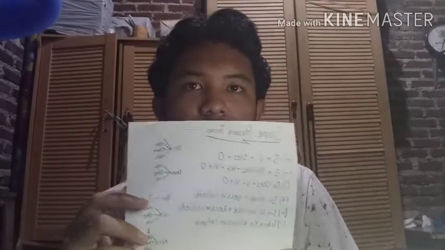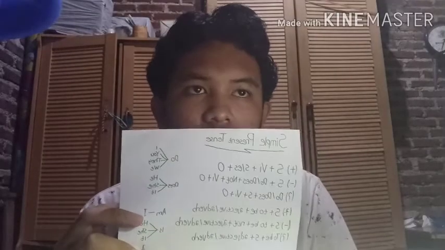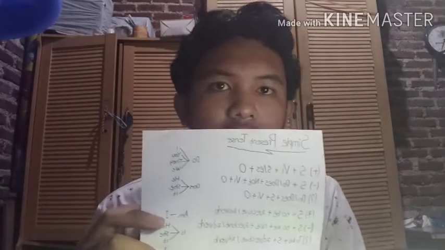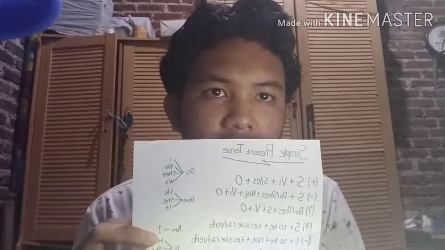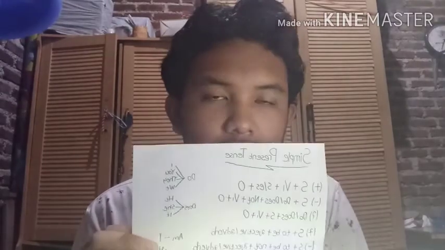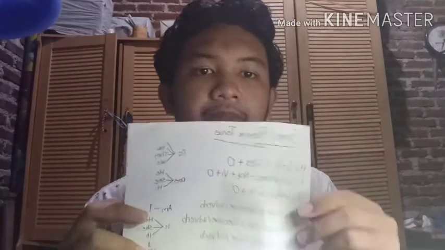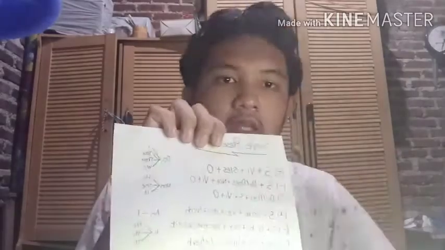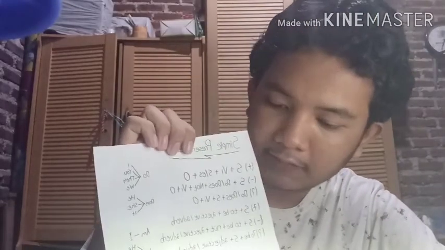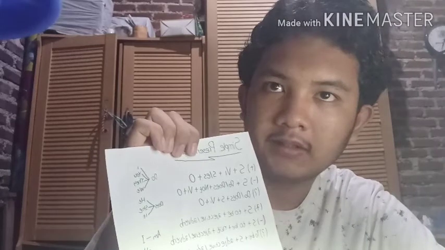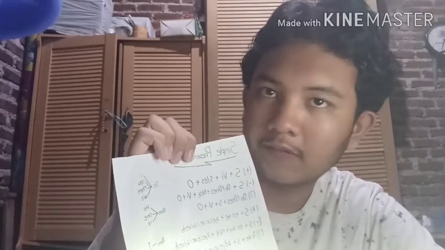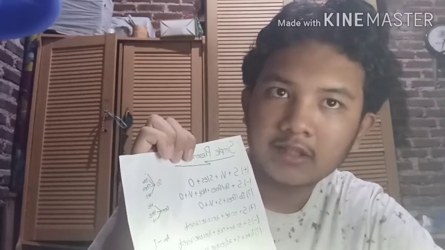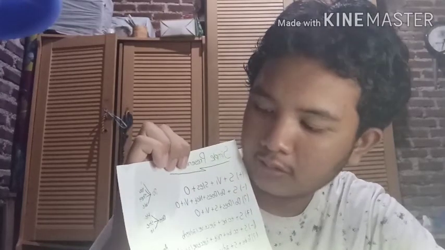In positive sentence, if the subject uses I, then the to be uses am. If the subject uses he, she, it, then the to be uses is. If the subject uses you, they, we, then the to be uses are. In the negative and interrogative sentence, if the subject uses I, you, they, we, then we use do. If the subject is he, she, it, then we use does.